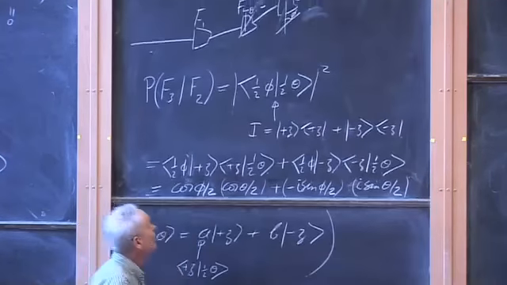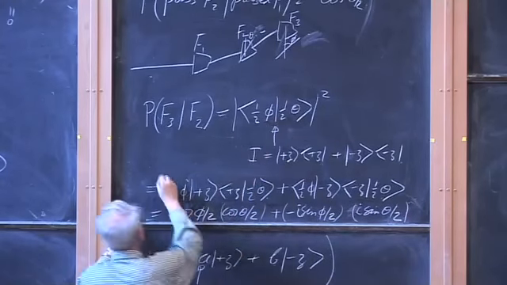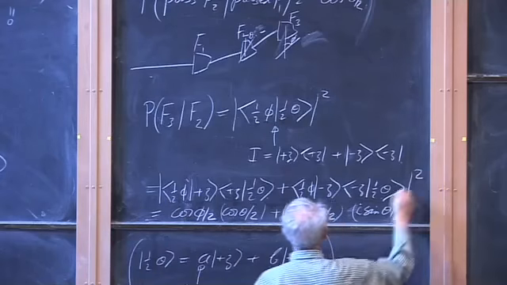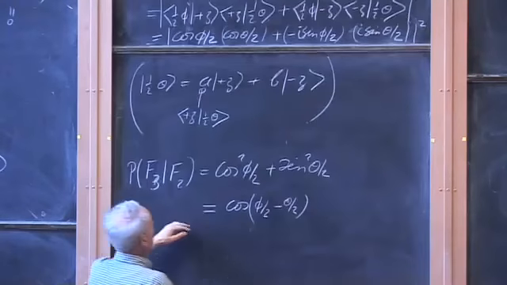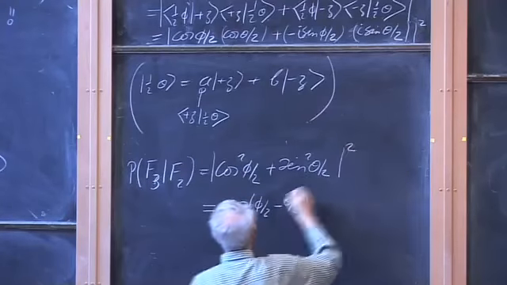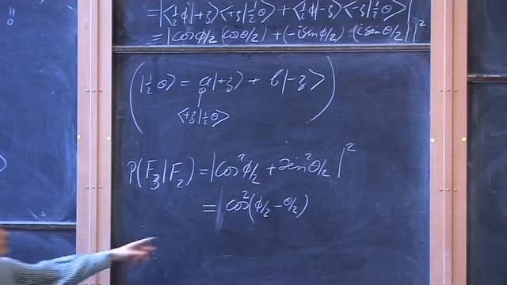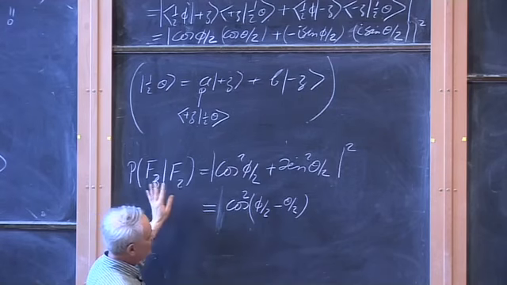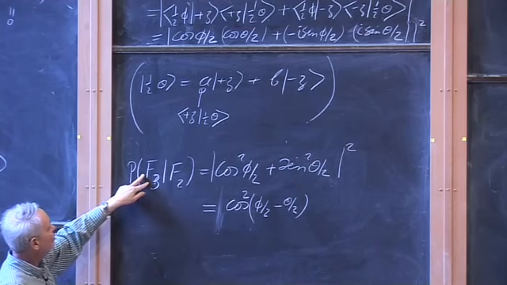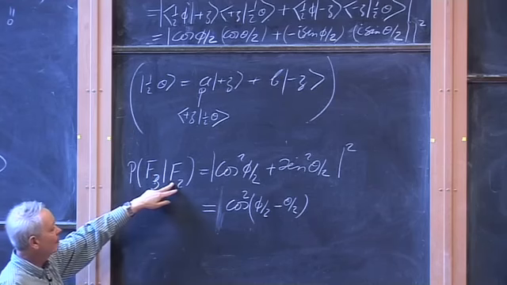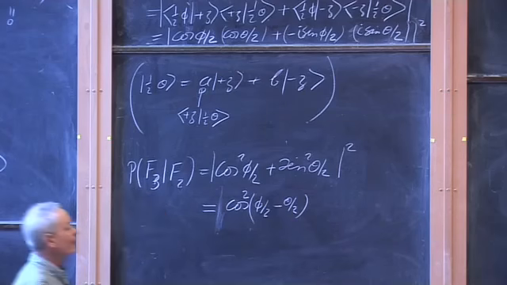We have failed to mod square the whole thing. That's what's gone wrong. Maybe there's muttering about that. So this got expanded to this, and this whole thing needed a mod square. And this needed a mod square. And we were doing various calculations, and then this needed a mod square, and this needed a mod square, so it just became cos squared. Right. So all this tells us, and we would have been worried if we hadn't discovered this, is that the probability of getting through the third filter, given that we got through the second filter, should depend only on the difference in the two angles, and indeed should go like the difference divided by 2.